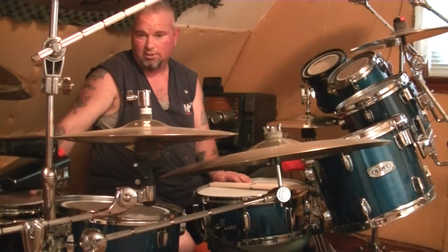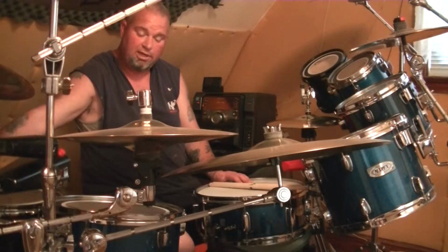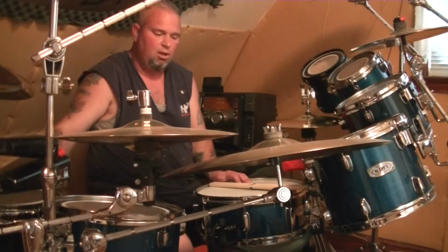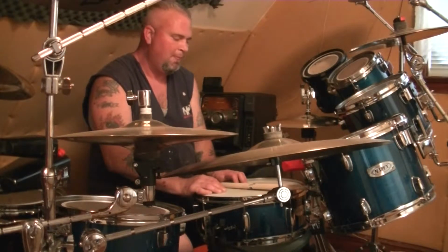The second floor tom is a 16x16, and then mounted in the back here is an 18x18. It's actually a floor tom that I mounted as a rack tom. And also the kick drum is an 18x20.